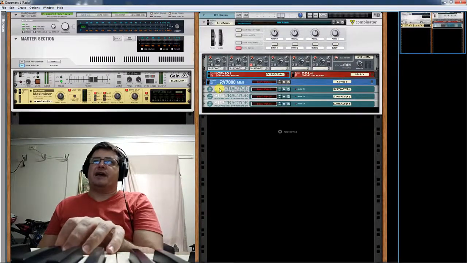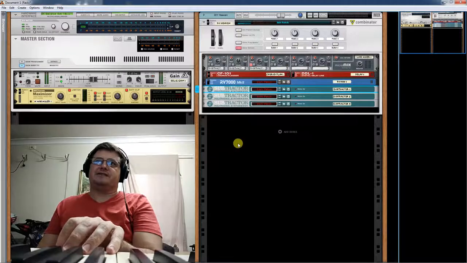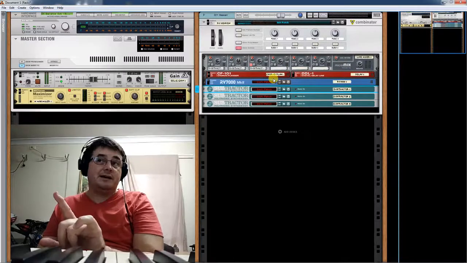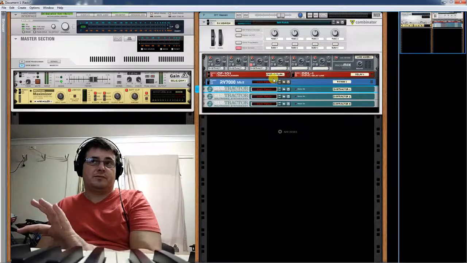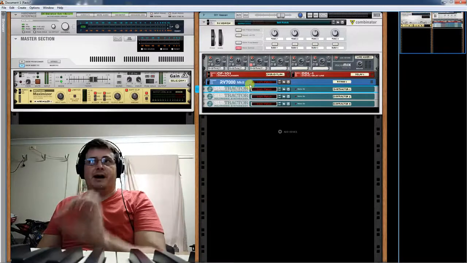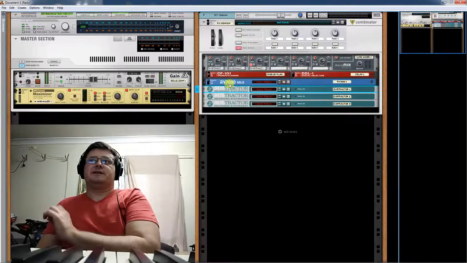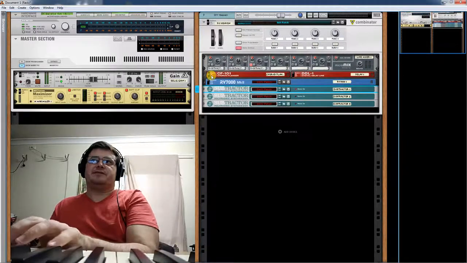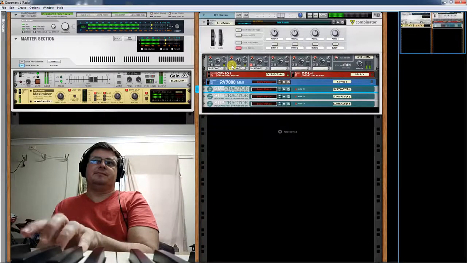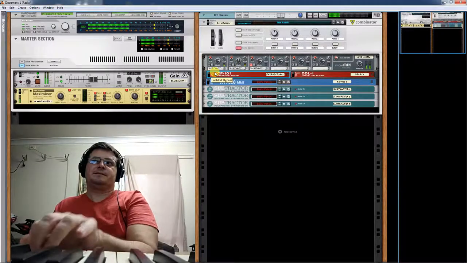So I don't look at putting effects on every single one of these and then summing them up here. It can be done, and it's not what I want. But start learning by saying, I'll put all my effects on the bus here. So.